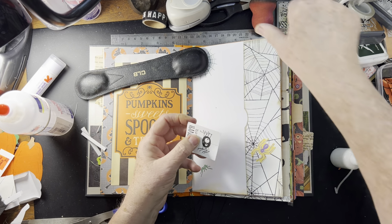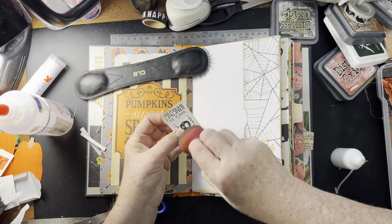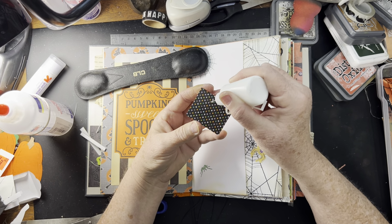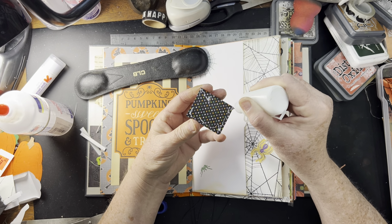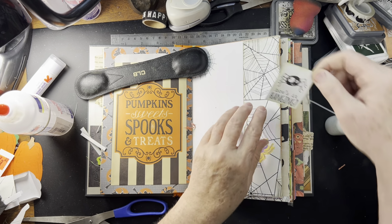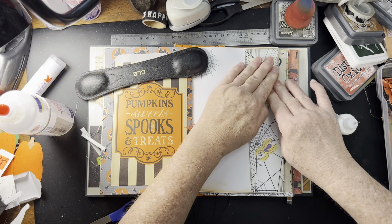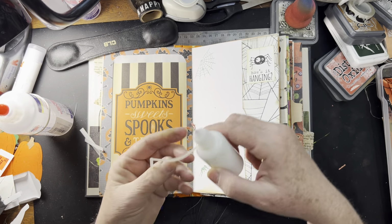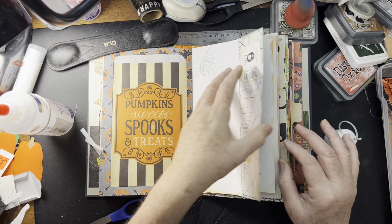Okay. Now I'm going to ink it. Shows up a little. Yeah, my stamping wasn't so great, but you can always cover it up and make something else happen. Close this up real quick. See what's next.